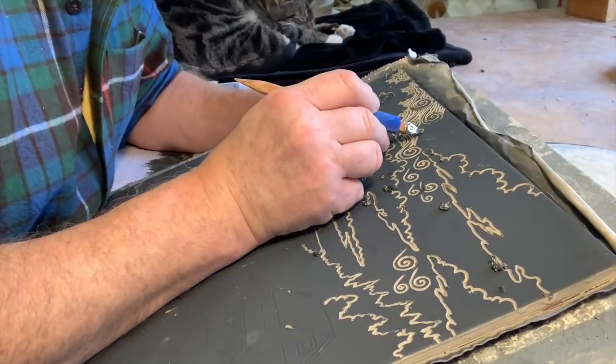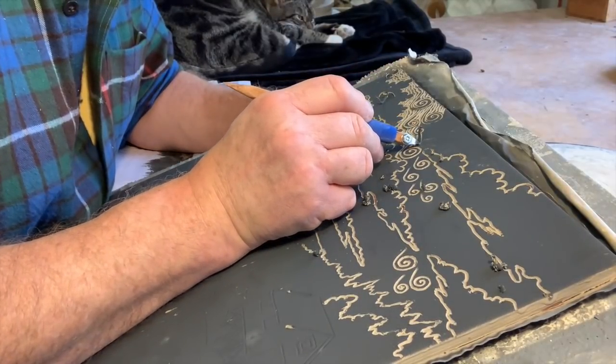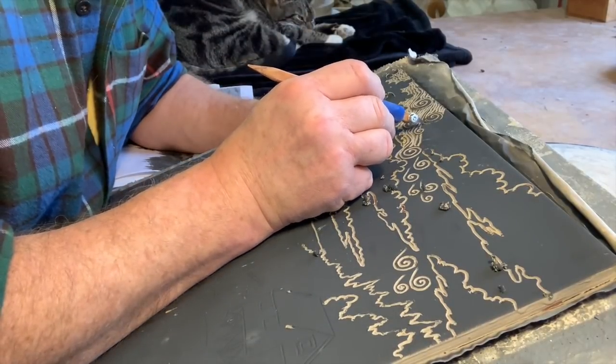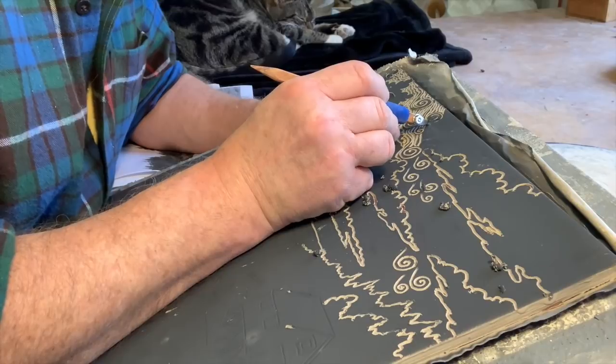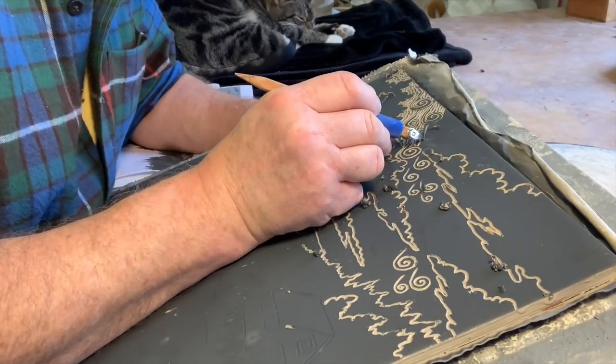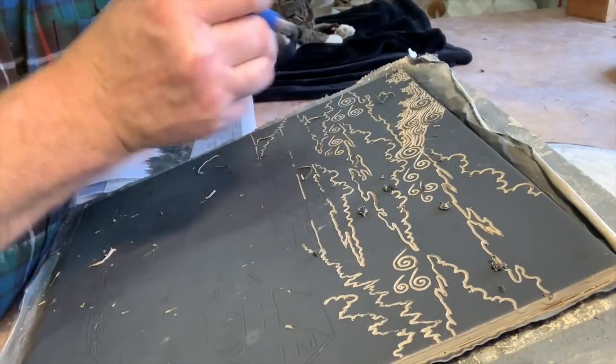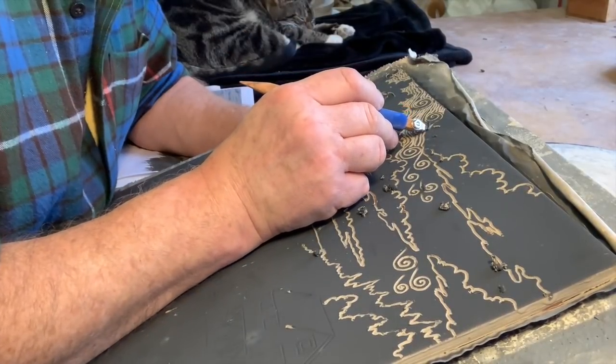Deeper and get some brown to show through if I want to, but I don't think I want too much of that in the sky. But that sort of warms up the carved lines a little bit. But yeah, this is actually a nice tool to carve with.